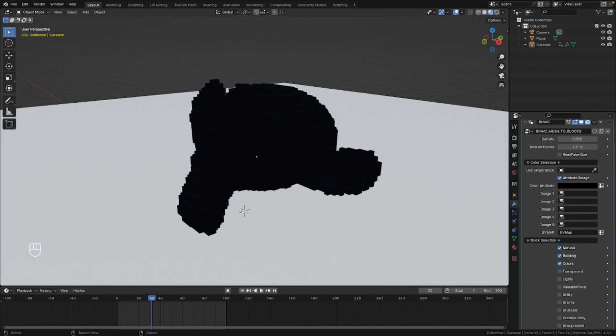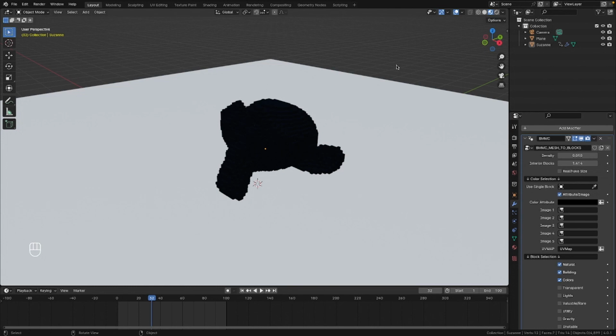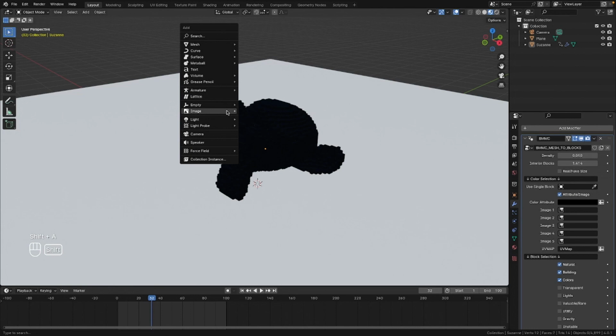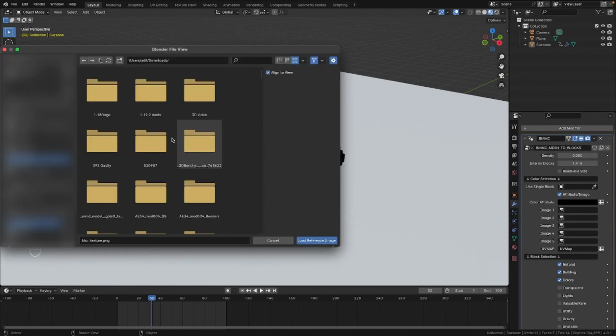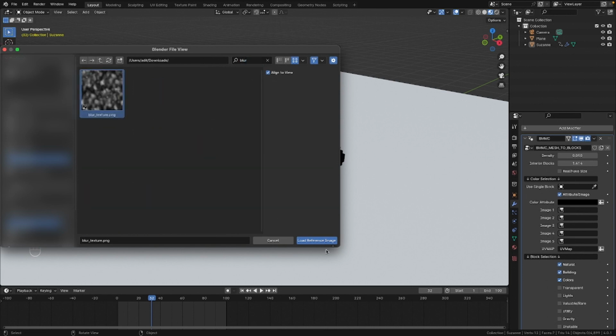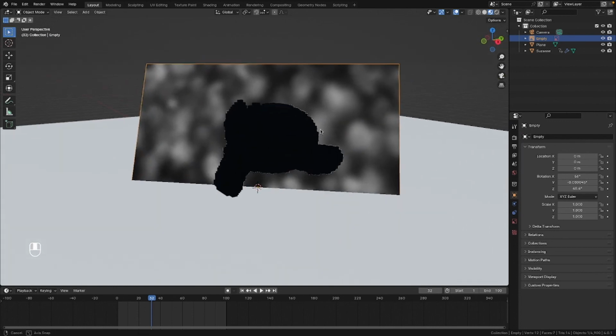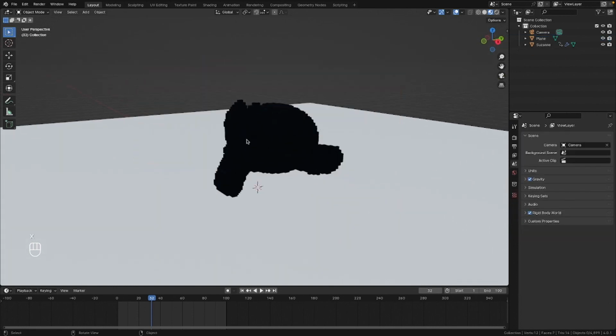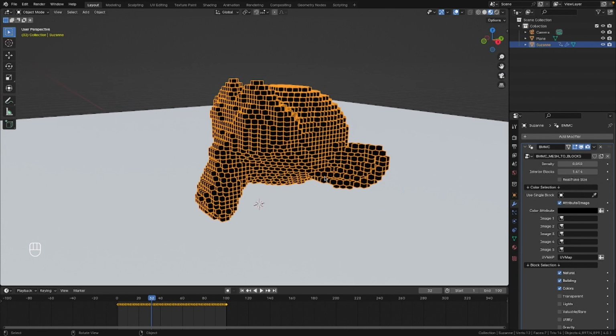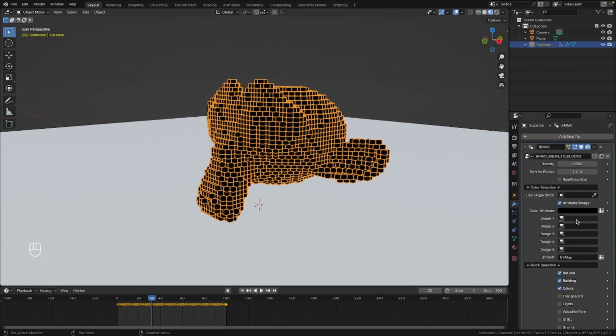Alright, for now we're just going to use one image texture. And to do that, we need to add it to Blender. So we're going to go Shift A, Image, Reference. Then just go in and find any image that you want. It doesn't really matter. Just press load. And then once we have it here, we can just delete it. The image will still be saved within Blender, but we just don't need the object that's showing it.